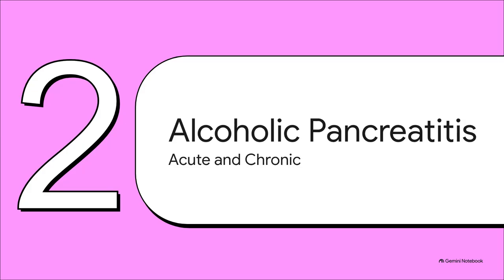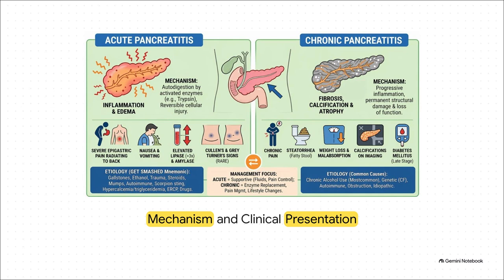All right, let's transition away from the liver and move down to section 2. We are looking at the pancreas now, specifically acute and chronic alcoholic pancreatitis. The clinical presentation mapping for this one is really fascinating. When a patient develops alcoholic pancreatitis, usually after years of heavy daily drinking, the presentation is just explosive. Reading the chart, you're going to see notes describing severe epigastric pain. That's that intense pain right in the upper middle of the abdomen that distinctly radiates straight to the patient's back.